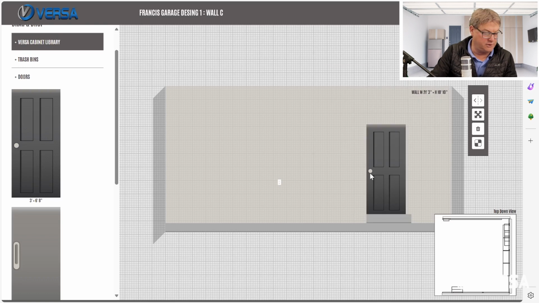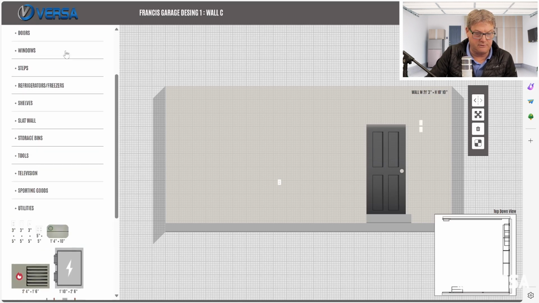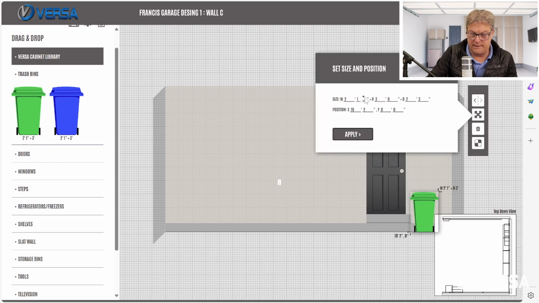Now if I wanted to switch this door handle, for example, because we did our measurements, that door handle is on the opposite side. So you come up to this tool with the 2 arrows, and it'll flip that door handle to the other side. Now this particular client lives in a neighborhood where you're not allowed to have the dumpsters outside, so we're going to have some garbage trash bins inside. This is where they want them. I did do the measurements again just to give them the realistic view of what their garage is going to look like.